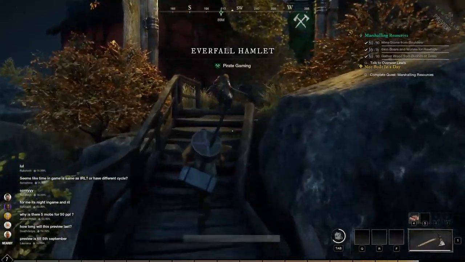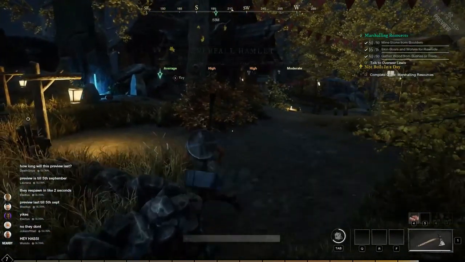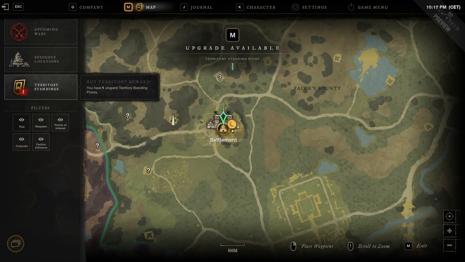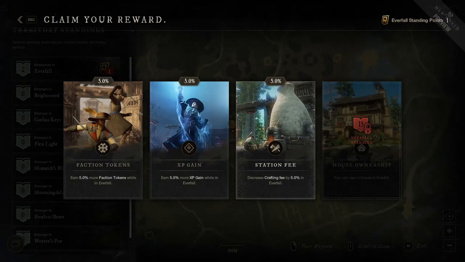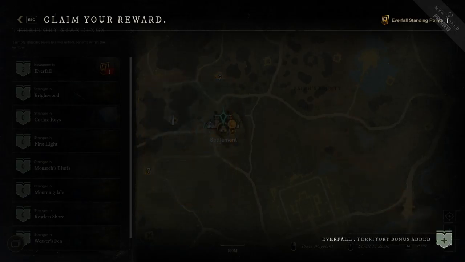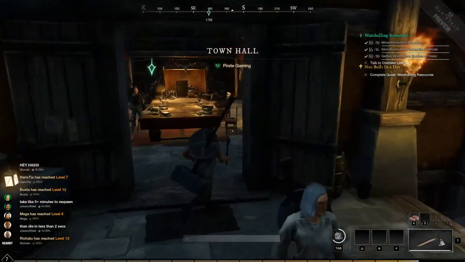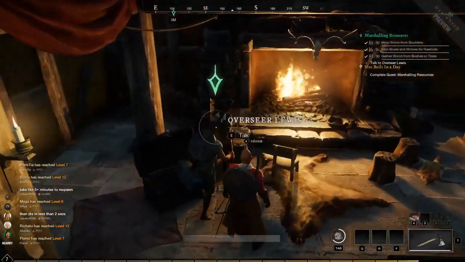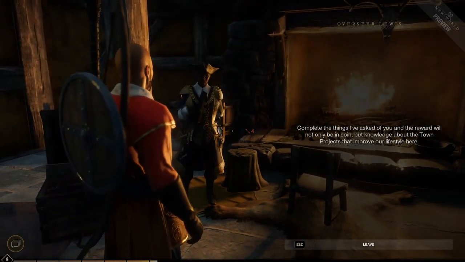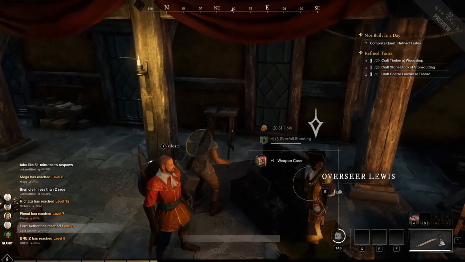We can run through people, that's interesting. Oh, no, you can. Okay. Ah yes, I upgraded my territory standing with Everfall again. XP gain! Nice. Certainly be taking that. Level 8, alright. Why is my camera bouncing? Please stop. There we go.